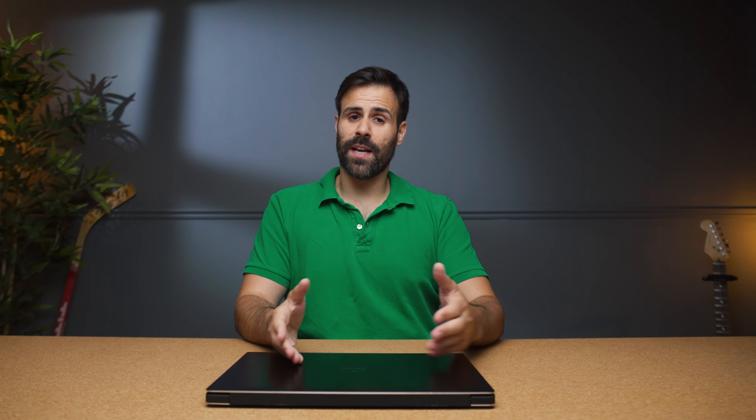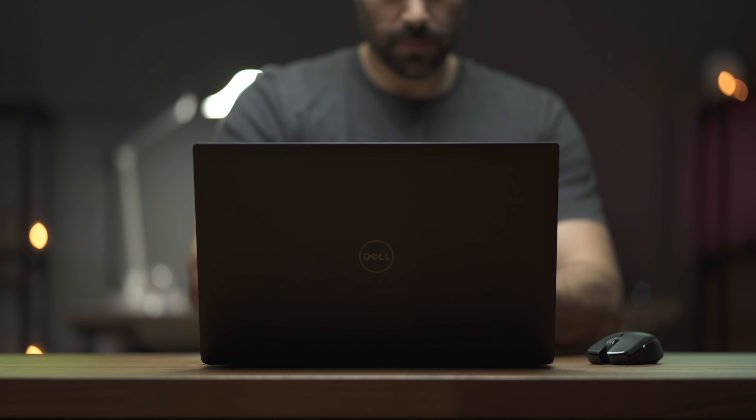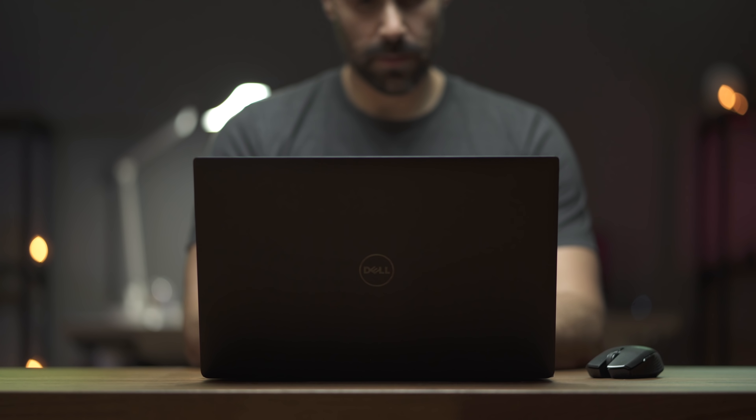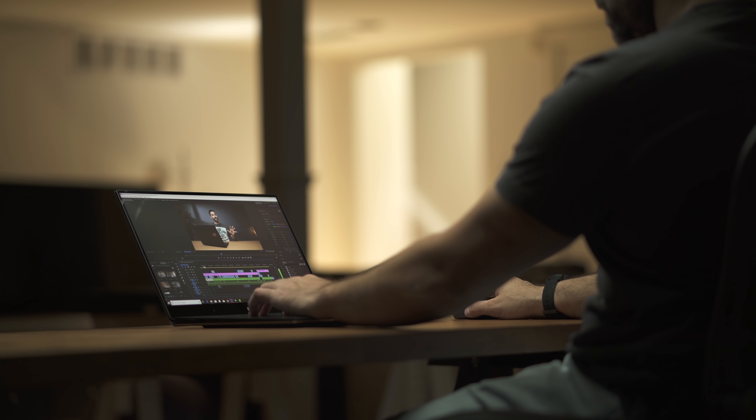Now let's say you're a content creator who wants something light and easy to carry around school but needs serious horsepower — then you have to take a look at the Dell XPS 15. I know it thermal throttles, but it doesn't throttle as bad as the new MacBook Pro 15, and it's still more than powerful enough for all your content creation. Especially for video editing — it has a GTX 1050 Ti, you can spec it up all the way to an i9, and it's still portable enough that it won't hurt your back carrying it around campus.